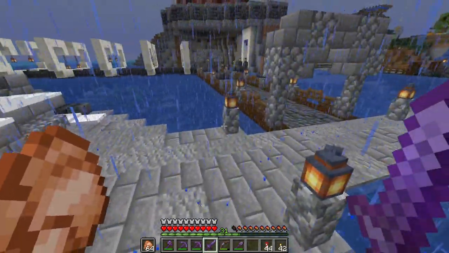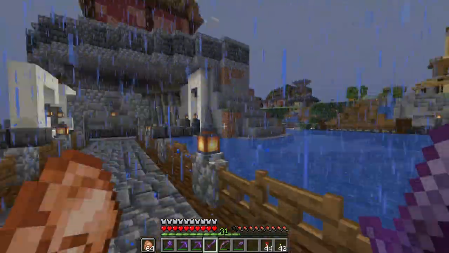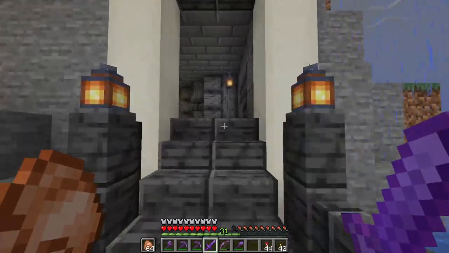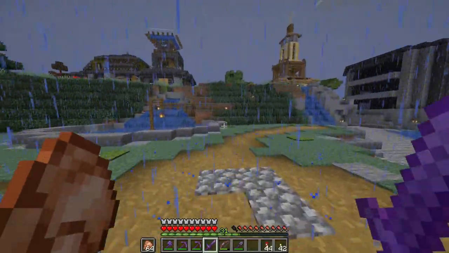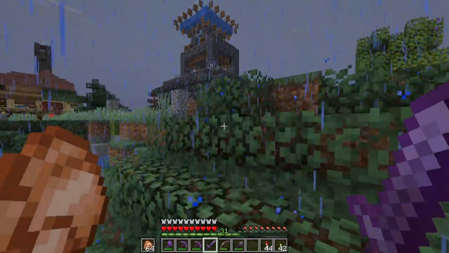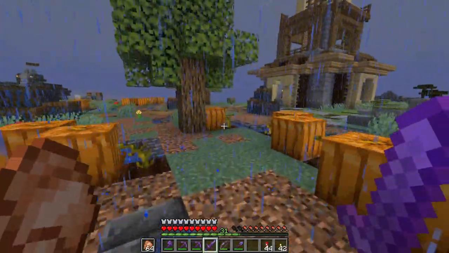But I think I detected a fortress near our portal on the other end, so like below it. So yeah, I'll check on that first. See if there is a fortress next to our portal, and if there is one, we'll go and hunt some skellies to get that beacon.